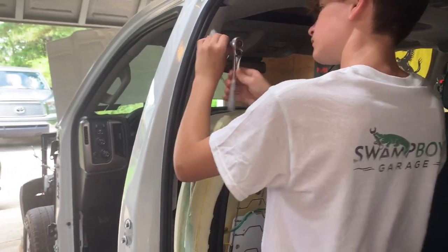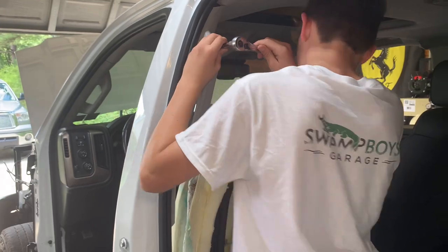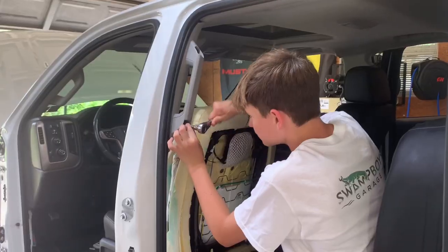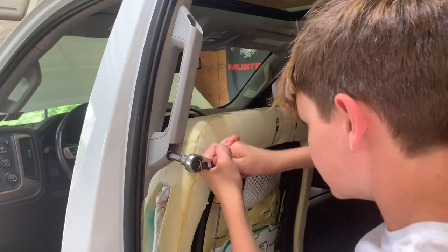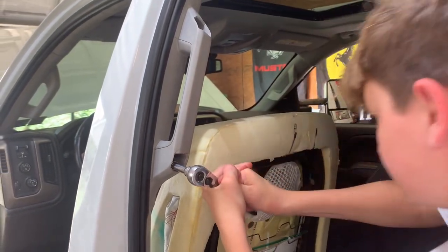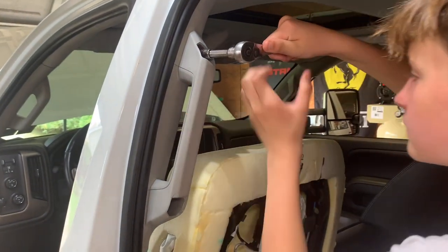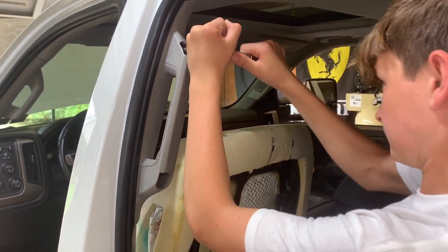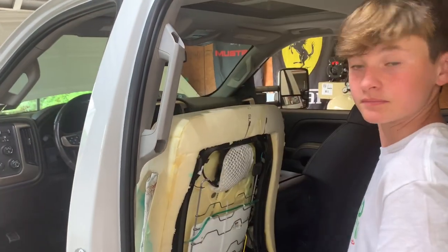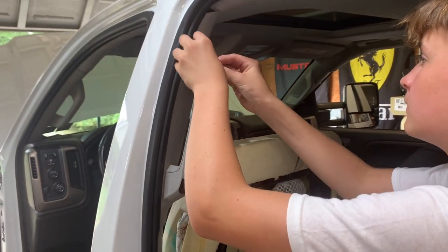And you could tighten that one all the way. And once it's tight, go back and tighten the bottom. All right, tighten it down good and then put the caps on it. That should be good. Is that tight? Yeah. Just pop them in.